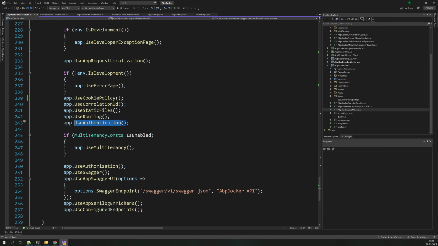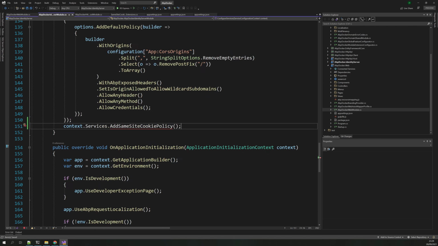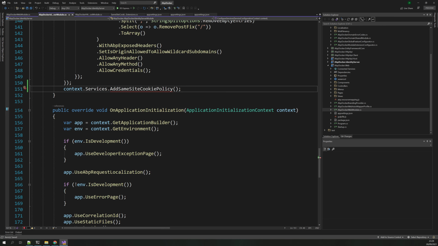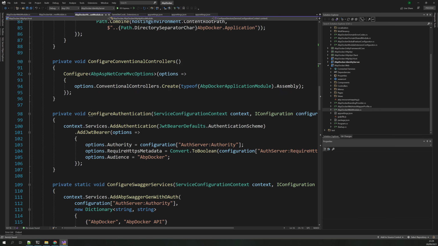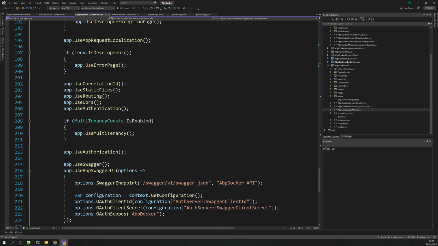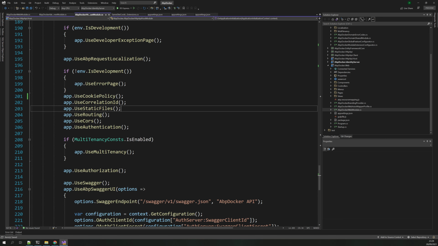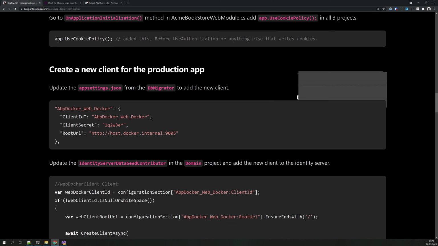There's a comment here, and we have to do, wait, we didn't. And also in the HTTP. Okay, so the cookie policy is fixed.